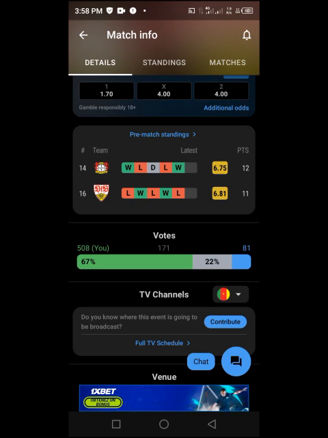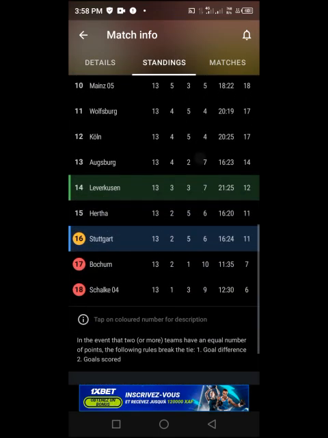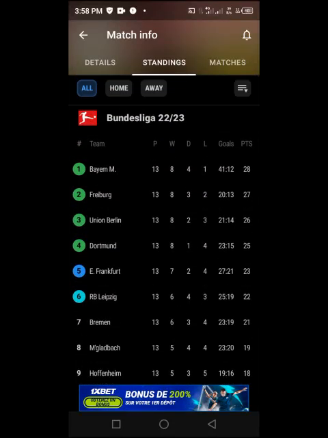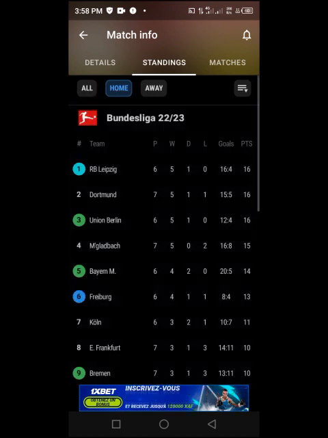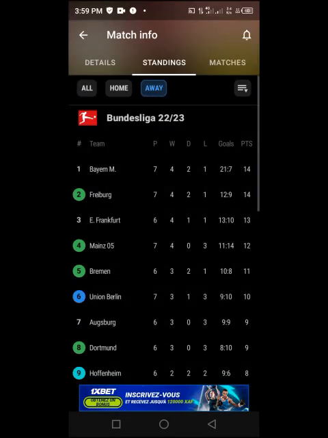Especially for those of you who like to go for home to win or away to win. But for those of you who want to go with goals, which is the safest, always make sure to go to the matches menu, which is very relevant here. Once that is done, you can go to standings and locate those teams on the standing table, see their performances as they played both home and away. You can check the home and away performances by choosing home in this menu. You can choose home and you are going to see the performances of both teams when they're at home, as well as choose away to see the performances of these teams when they're away.